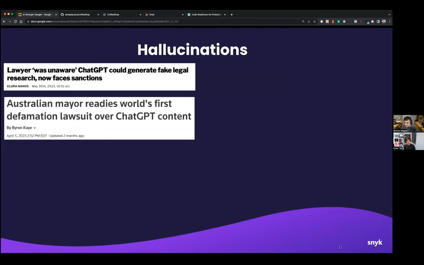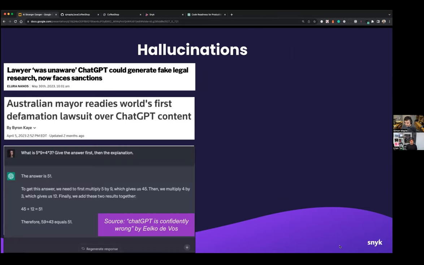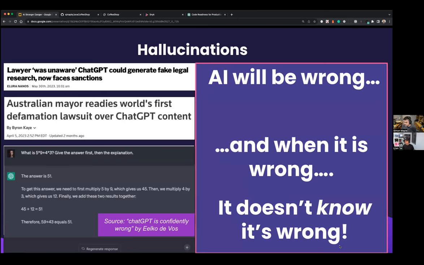So this is one hallucination where AI just makes things up based on whatever the data is. We see other examples of this beyond just ChatGPT. For example, there's been a lawyer who was using ChatGPT for legal research, like researching precedents, now facing sanctions or being revoked from the bar. Australia saw an incident of a mayor that actually filed a defamation lawsuit against it. And so all of this set of AI hallucinations and different issues show us that AI can be wrong, but of course it doesn't know that it's wrong, and that's a problem.